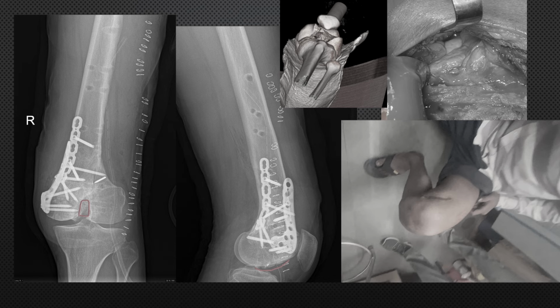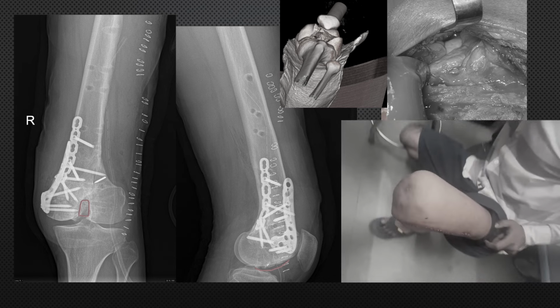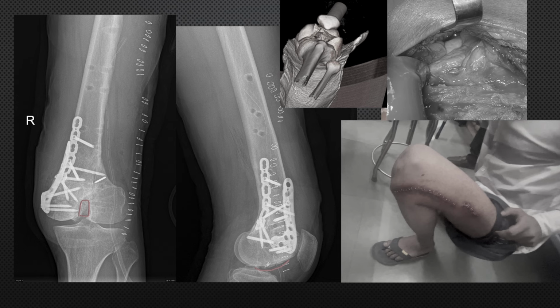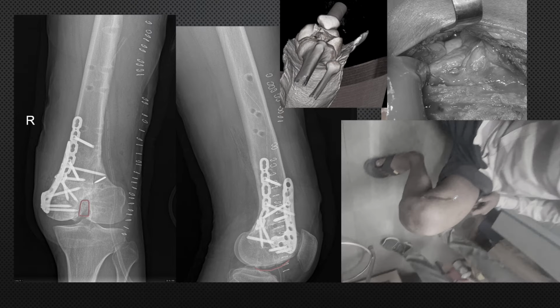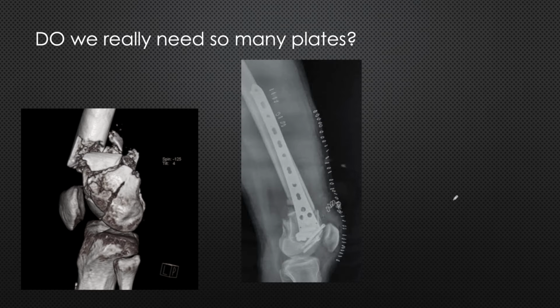So you see the patient now had very good movement even after 1 week of implant removal. You see here the stitches are still present and the patient is able to bend it more compared to the previous status. So the patient was now satisfied, and he was not asking for removal of the medial side plate because the problem was actually from the lateral side plate and there was no impingement now. So again the same concern, do we really need this many plates?